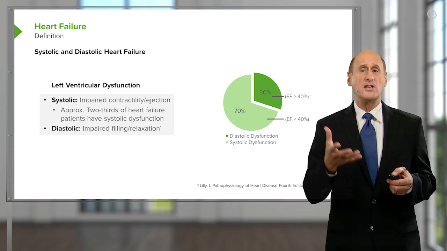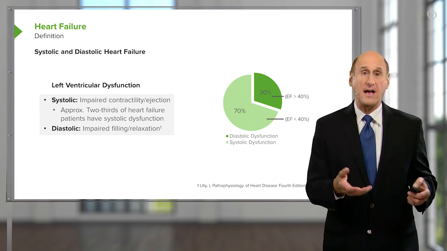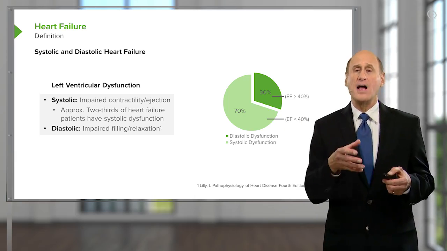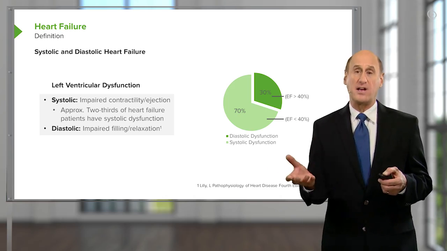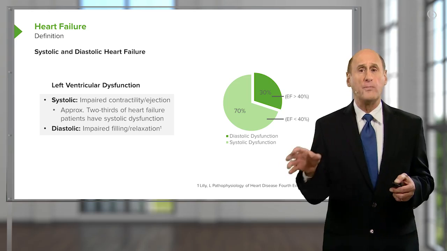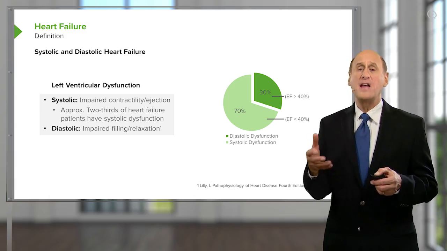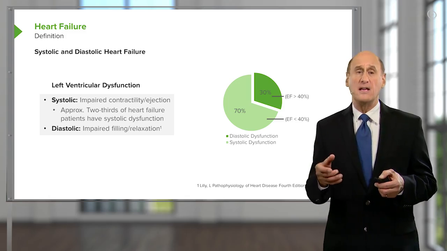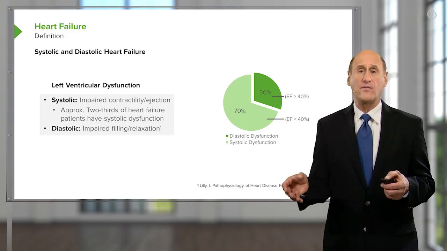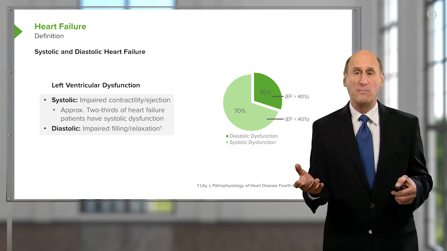Systolic heart failure is when the ventricle fails to squeeze well. That can happen, of course, with the patient who's had heart attacks, happens to patients with cardiomyopathy, heart muscle disease, and often systolic heart failure is associated also with diastolic. So most patients with heart failure have both systolic and diastolic, but there is a whole group of patients, a minority as you can see from the circle diagram here, who have pure diastolic heart failure. Interestingly, the long-term prognosis for diastolic heart failure is just as bad as for systolic heart failure. Diastolic heart failure tends to occur in older individuals, often with thickened heart muscle.